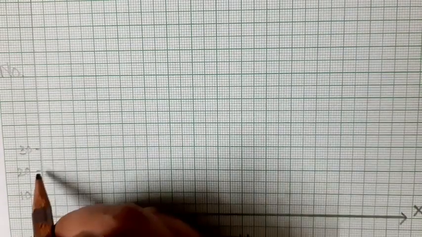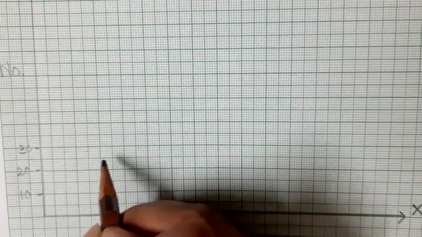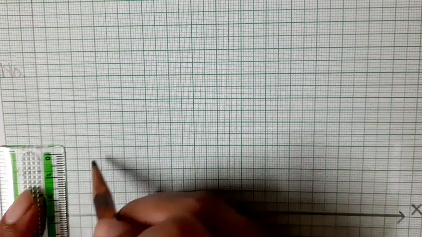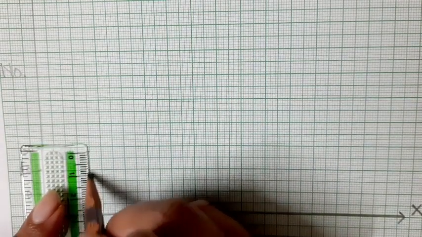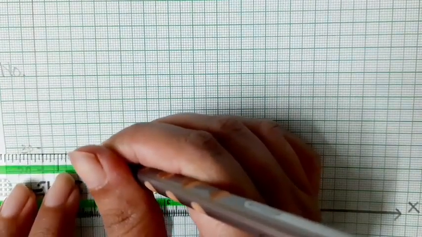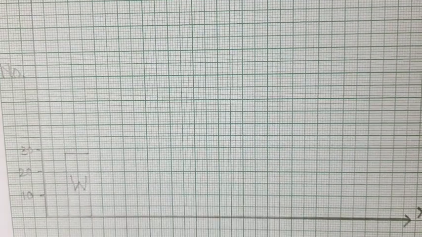We have to plot the value 28 for woman. So 28 means 20, and we are going 8 markings above 20 here. So we'll mark here and here. We'll leave one column and then we'll utilize the space of one column to draw the bar for women. So it's 28. Remember, the tip of the bar should also be drawn with a ruler so that you are pointing at the correct value. So that's 28, which represents W.